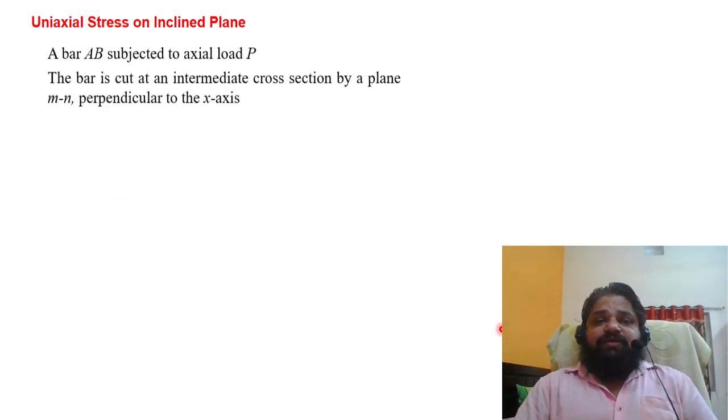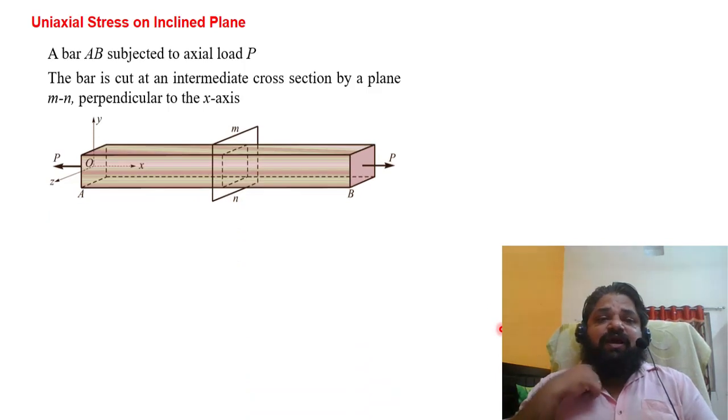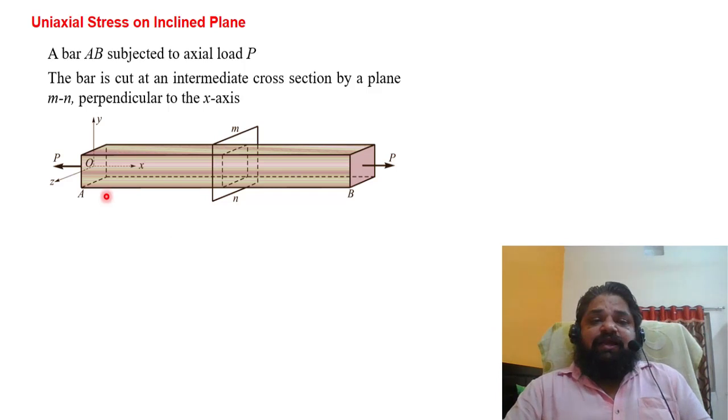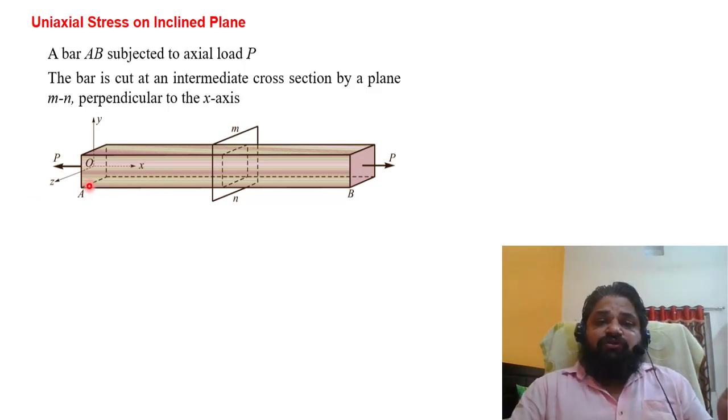Here, some of the points have been discussed based on this figure. If you go to the figure, you can clearly see a bar, named A and B, which is subjected to an external loading, and the external loading is P. It is in equilibrium. Since it is in equilibrium, you will have a pair of loadings to maintain the equilibrium of that particular beam element.